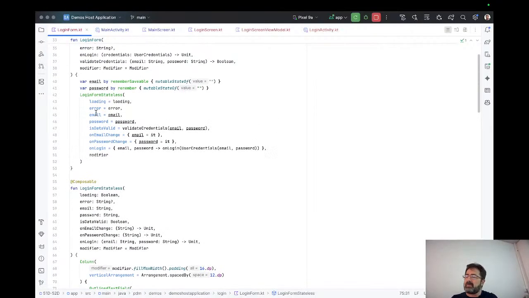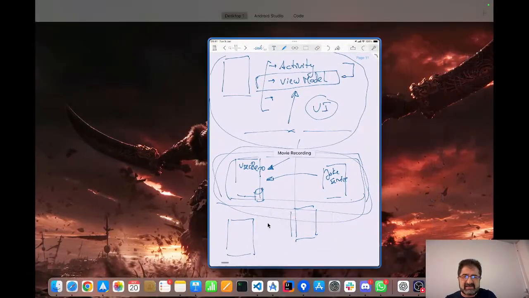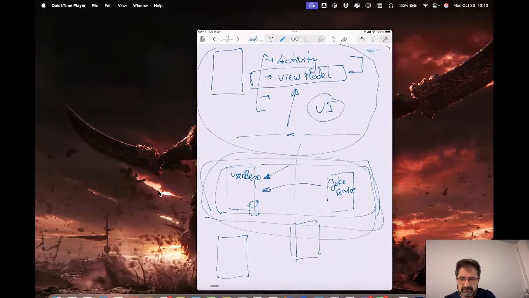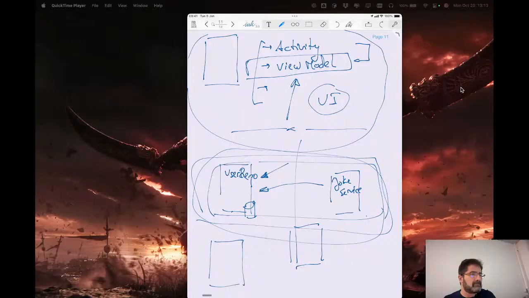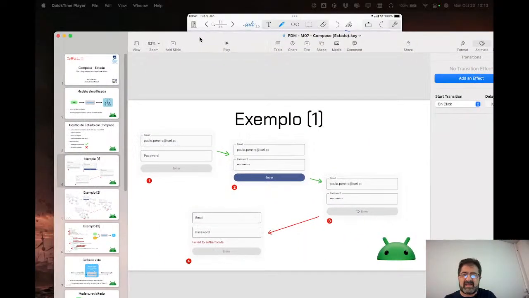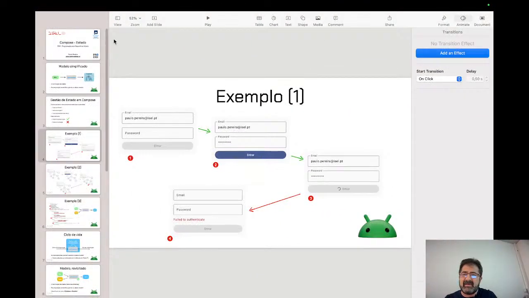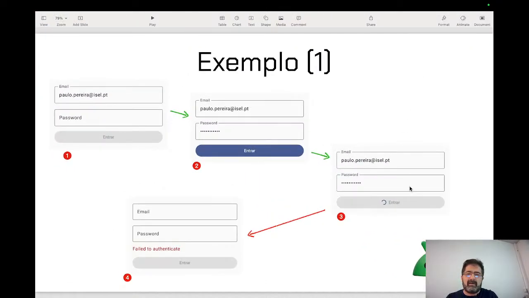And the login form has a couple of states. Those states are these. Don't mind the title in Portuguese. I'm focusing on the image, these images.